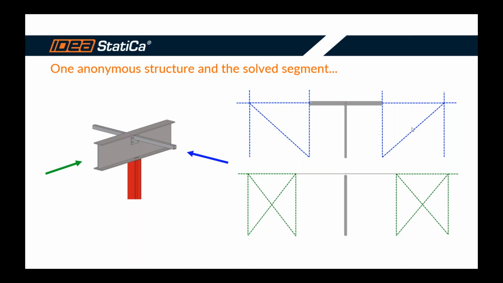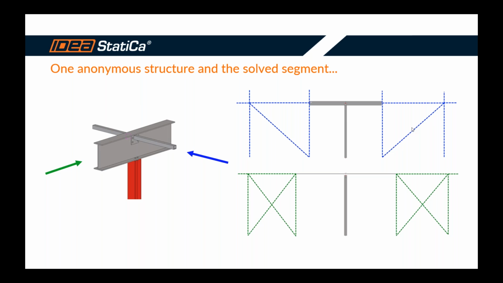I'll guide you through the whole process of how this segment of a structure was designed, calculated, and also checked for stability, and we will redo the process and see the outcomes and possibilities.